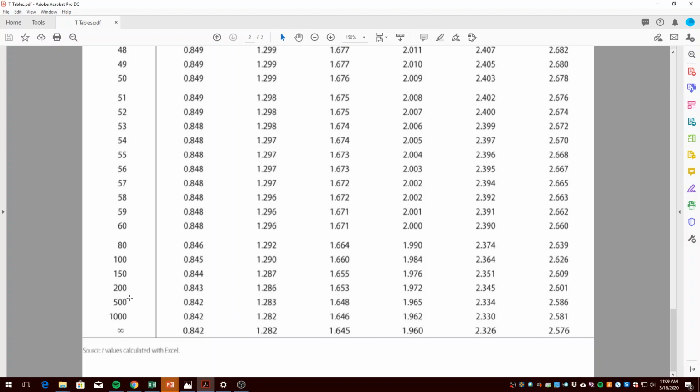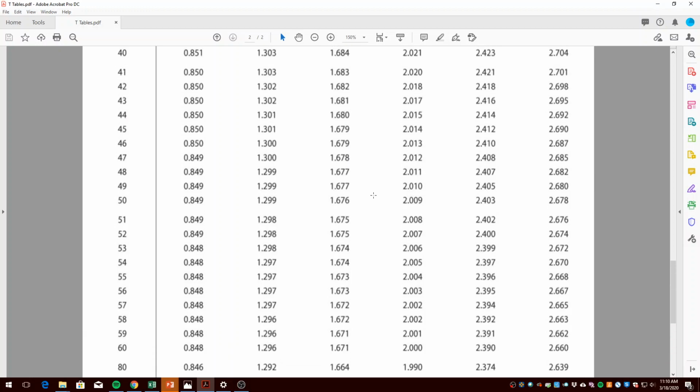So in practice, I'll give you examples. I'll either give you something that's way more than 100, and if it's well over 100, you can just use the standard normal distribution to approximate it. Right? So how do we use this table?